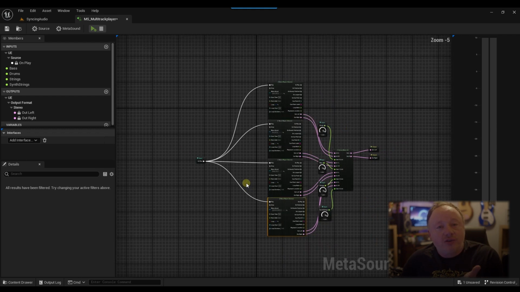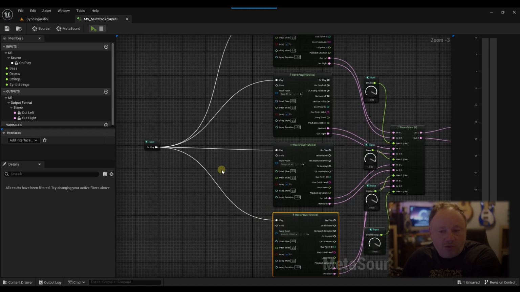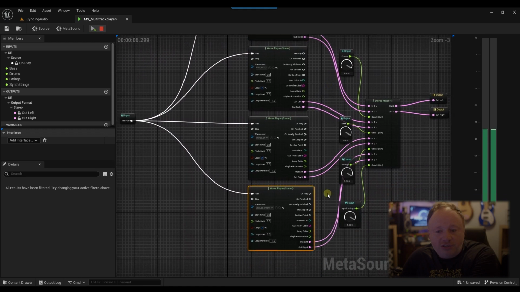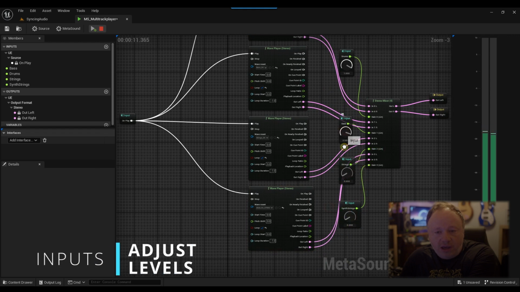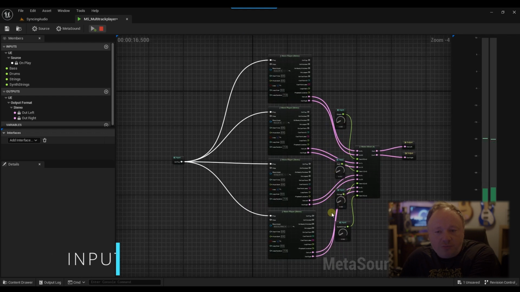So what this is going to allow us to do is sync up these audio files. Now let's play this and see what it sounds like. We should hear all of these. Cool. Now let's go over here and turn some stuff. Let's turn down the synth strings, the bass, and there's our drums. So now we have all four of these playing, and let's just turn up bass for a second. There we go. Let's turn up strings. And let's turn up the synth strings.